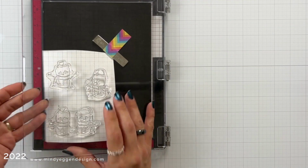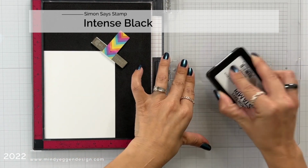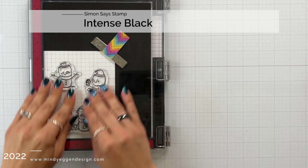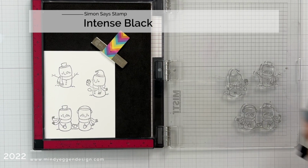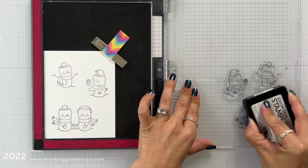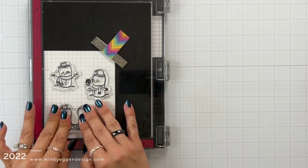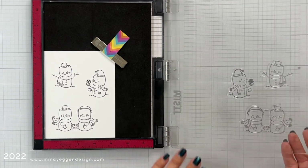I chose the images from the stamp set that I wanted to work with, and I'm using some Neenah Solar White 80-pound cardstock to do my Copic coloring today and stamping the images in the Intense Black ink from Say Stamp. I am going to stamp this twice because it is a brand new stamp and I want to make sure I have some really definite lines.